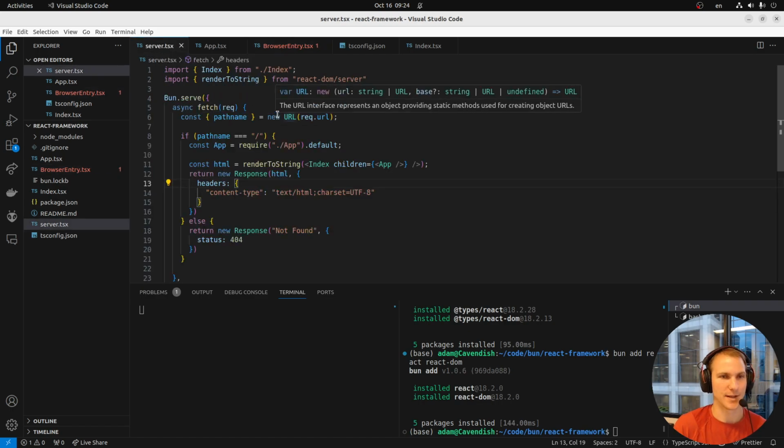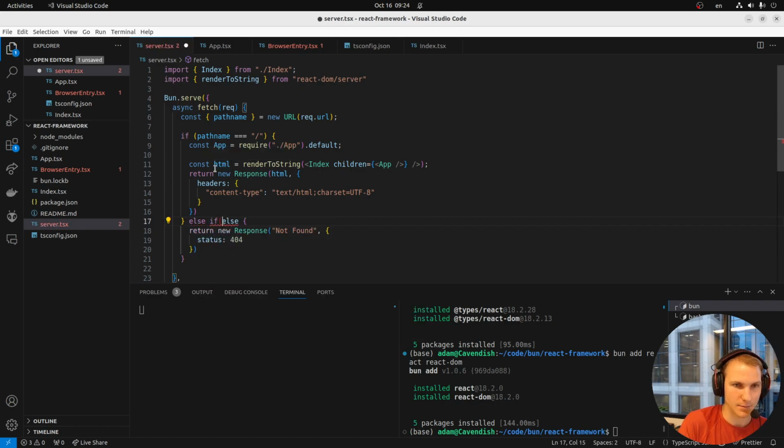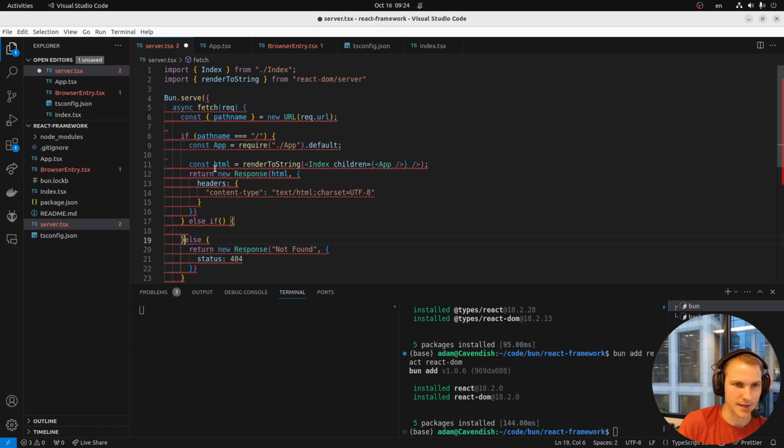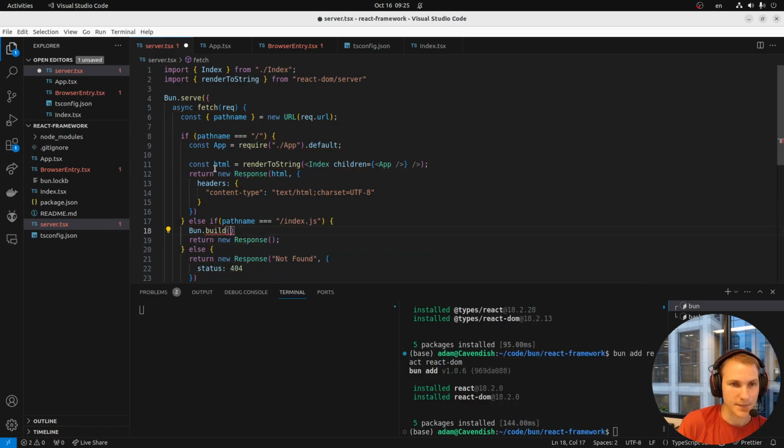So then we want to bundle that entry point, and that's where Bun is going to come further in handy. So Bun has a built-in bundler, and what we'll do is if the path name equals this, then what we're going to do is Bun.build. I really wish you would stop making all that red. Okay.